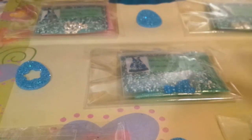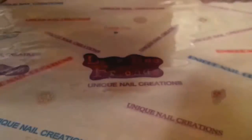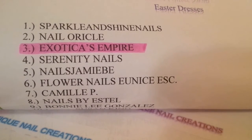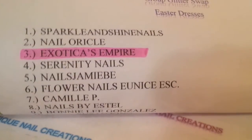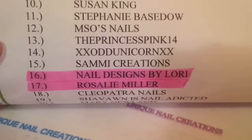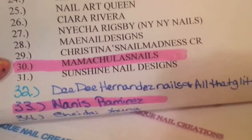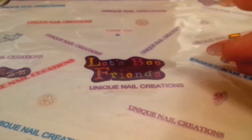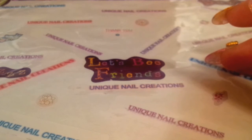I am going to push forward here, put all this stuff back so I can keep it all together. It's just easier for me to remember when I am setting all this up. And what I'm going to do is go through the names one more quick time here just so everybody can see. Again, if you want to still join, it is closed, but you can still join as long as I have your swap in to me by the 26th, by the end of the month. As you guys can see, I have quite a few ladies here, and there's 34. So I don't want to leave everybody waiting, but then again, I have to wait for everybody to get their stuff in. So we'll play it by ear. But if you sign up from here on, just be sure that I get your stuff in by the 26th, the end of the month.